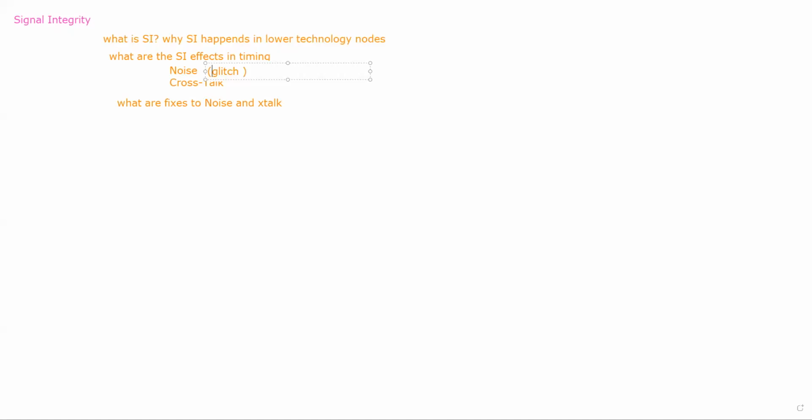Please stop me at any point of time if you have any queries. You can interrupt me at any point, guys. And try to concentrate more. Noise, crosstalk, and signal integrity is one of the complex topics, like CRPR. If you understand the basic fundamentals, then the fixes and remedies are easy. If you don't understand the basic fundamentals and try to learn by heart, then you will be confused. If you have any questions, you can stop me at any point and then we can discuss.